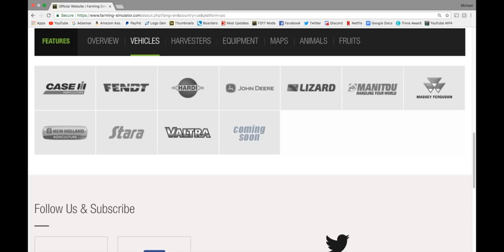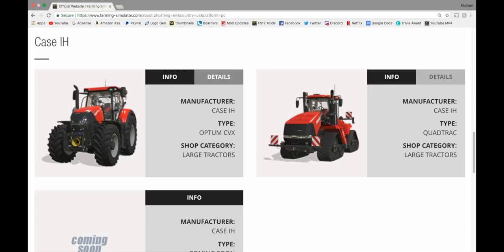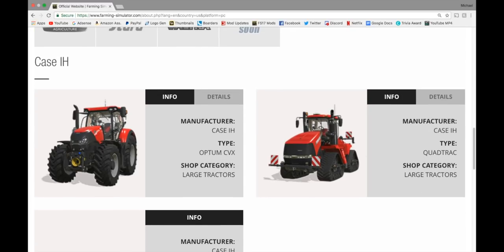Stuff that we did not get fact sheets for — however, they have given us information. This is good because this is stuff that they don't tell you. So we're in vehicles. There's a lot of stuff in here they put out today that you have not seen on the fact sheets. Get ready, sit down, get some popcorn, grab a drink. Let's do this.